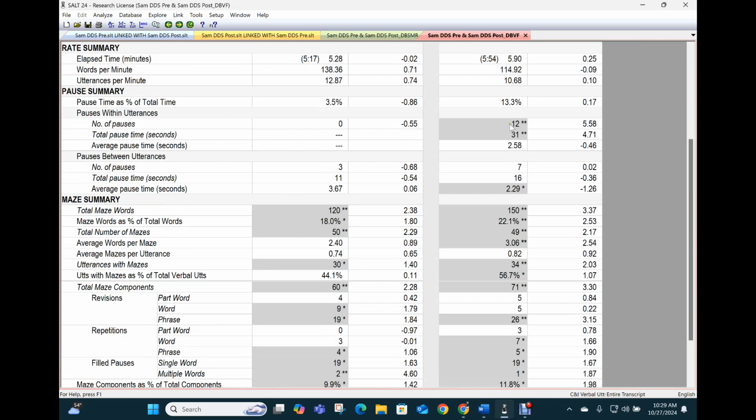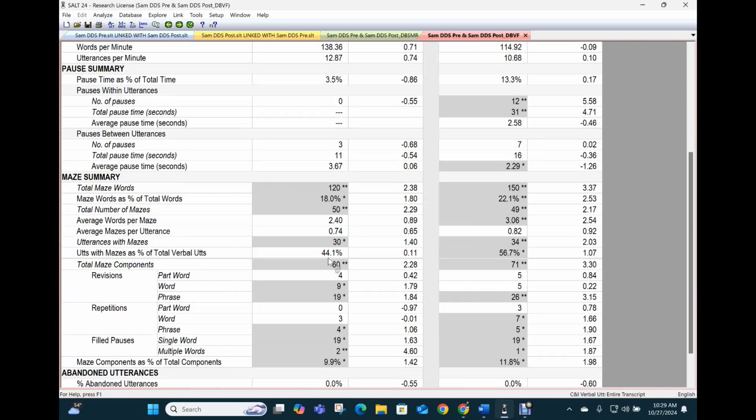He had a few more pauses that second time, more total pause time in seconds. And if we go down to the maze summary section, total maze words was 120 the first time, 150 the second time. So we're going to keep scrolling down here.